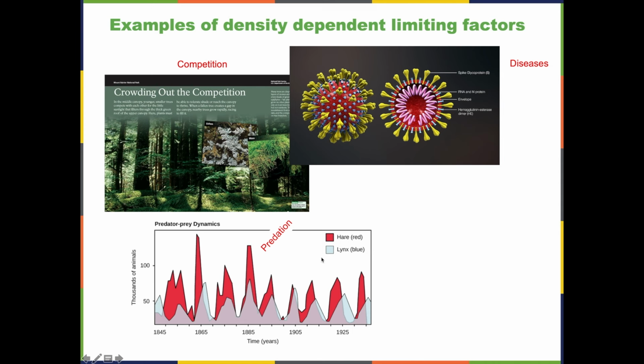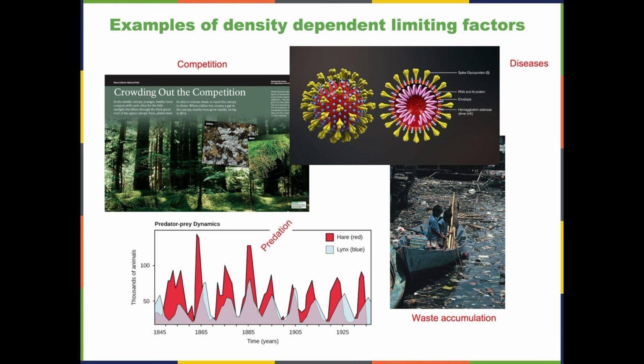But as the population of lynx goes down, that's an opportunity for the population of hare to rebuild itself. So it goes up again, and as more prey organisms are around, it becomes easier for the lynx to target them and eat them. Therefore, an increase in the population of hare leads to an increase in the population of lynx, which prey on the hare and bring down their numbers, and therefore the cycle continues. This is called a boom and bust cycle.